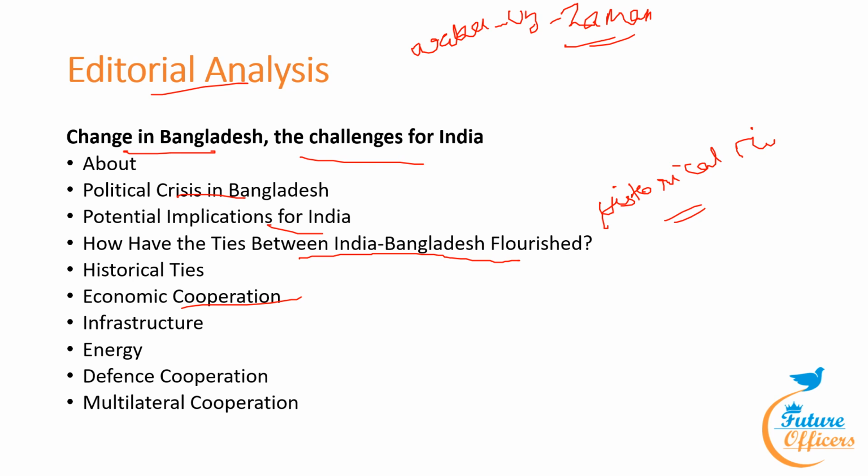This dual approach raises concerns for India. Next, in infrastructure. Since 2010, India has extended lines of credit to Bangladesh worth over billion. India and Bangladesh have successfully resolved long pending issues like the land boundary agreement in 2015 and the maritime dispute over territorial waters. Link that connects Bangladesh and the northeast through Tripura.